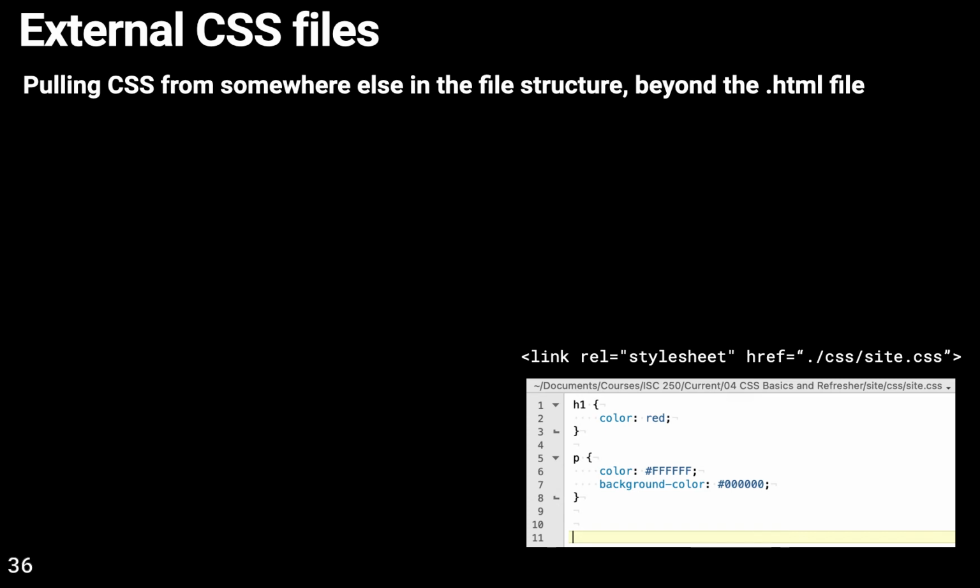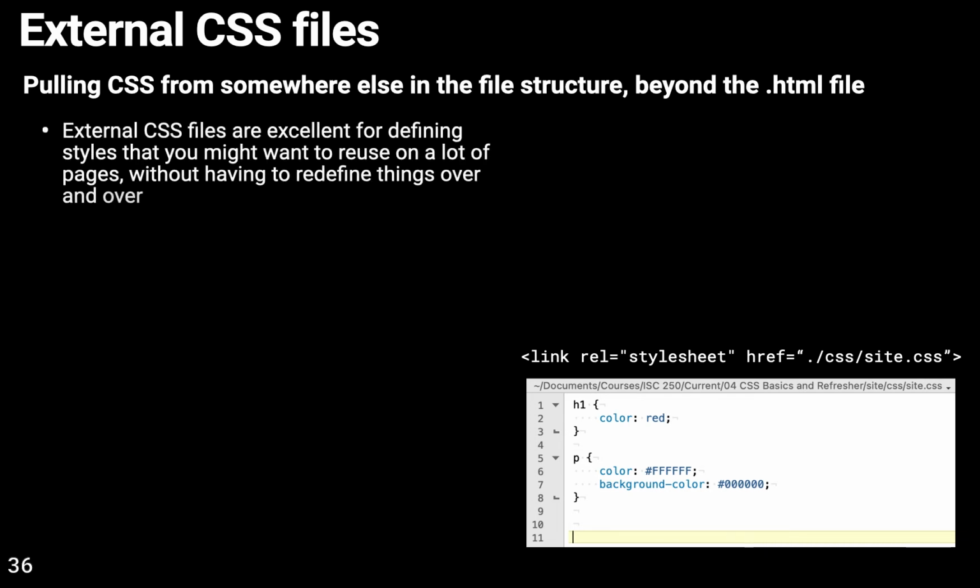Okay, external CSS. This is where you pull CSS from somewhere else in your file structure, a different file named a CSS file, and beyond outside of an individual HTML. So this is excellent for defining styles you might want to use, reuse, and reuse over and over in your site, right? Then you don't have to define them over and over. You define them once, keep them in a central location, and every other page on your site can access them.